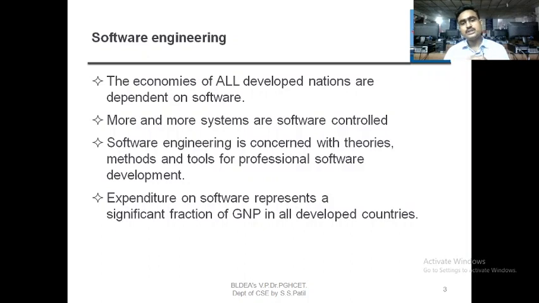Next, software engineering is concerned with the theories, methods and tools for professional software development. When you study the theory and methods, we are developing one of the software. Next, expenditure on software represents a significant fraction of GDP in developed countries. In developed countries, how much money and time is the government spending on the development of software? So this is all about software engineering.